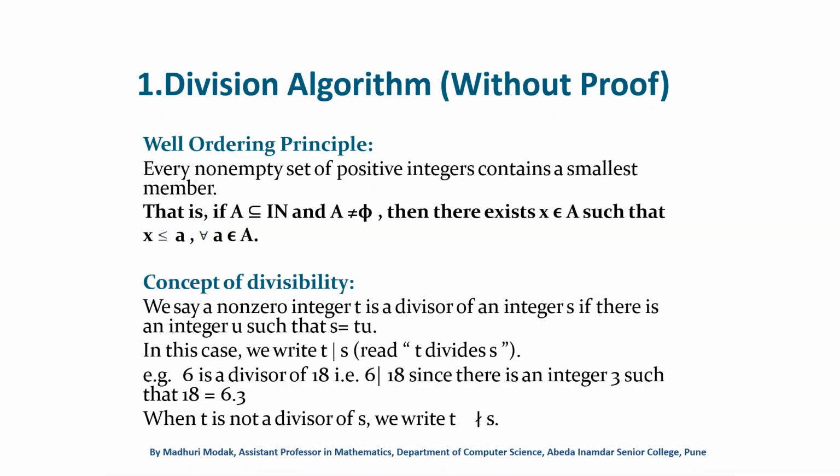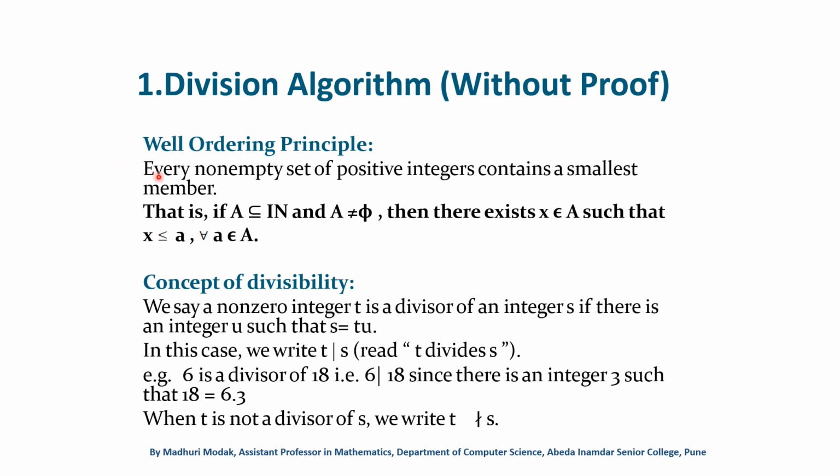Now the important theorem is division algorithm. Before studying division algorithm, see one principle that is known as well ordering principle, in short WOP. Every non-empty set of positive integers contains the smallest number. That is, if A is a subset of N and A is non-empty, then there exists x in A such that x less than or equal to a for all a belonging to A.